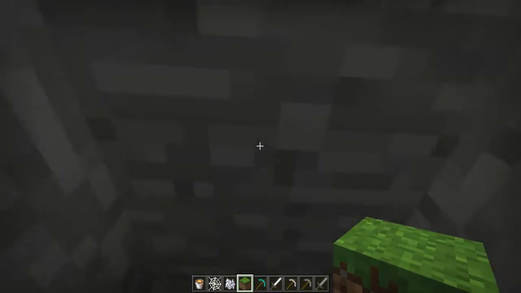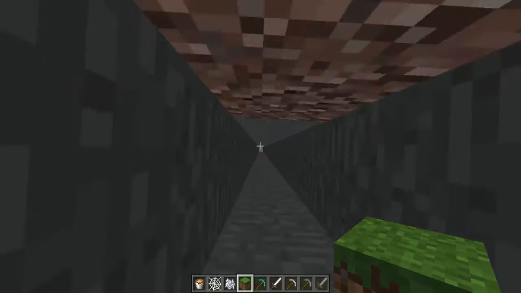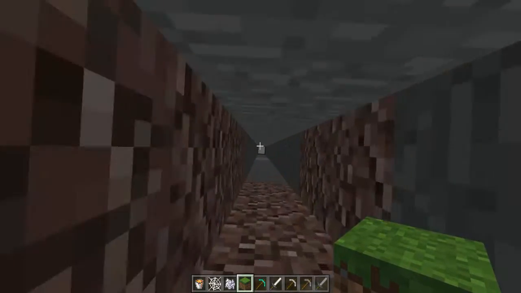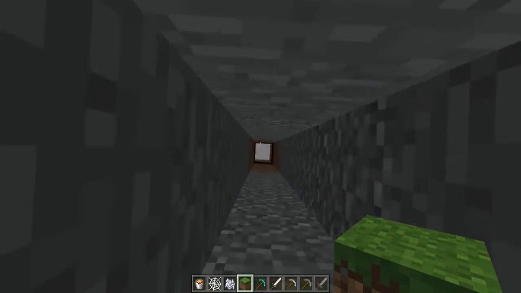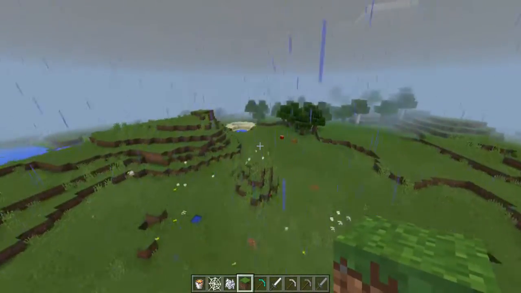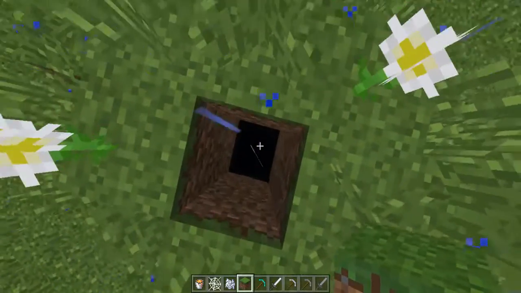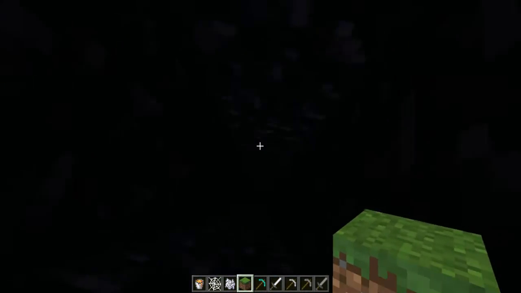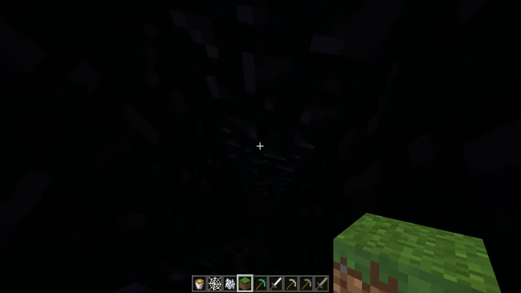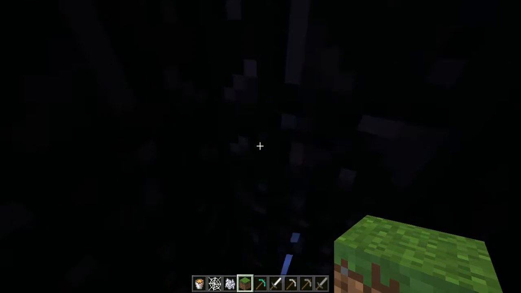I'm having issues here. There. So, yeah. I think that's it. Let me show you my example. This was the original one I did. See how all the walls are obsidian? That's how it should be.